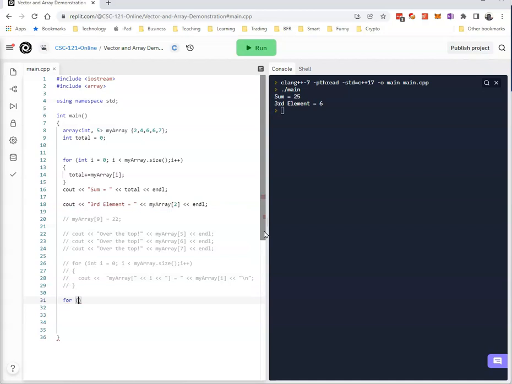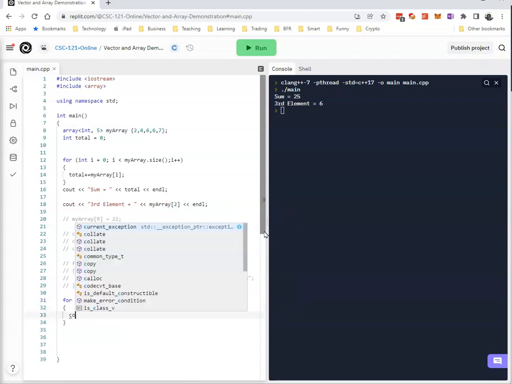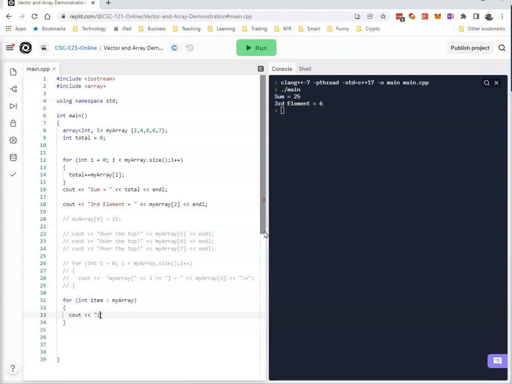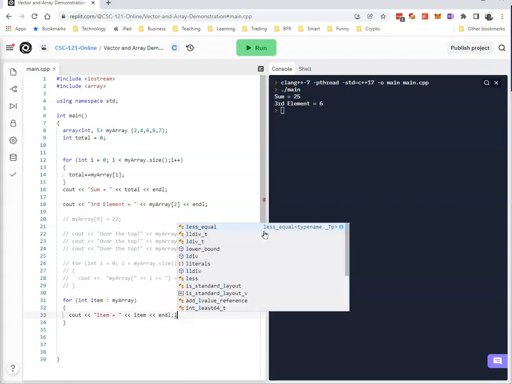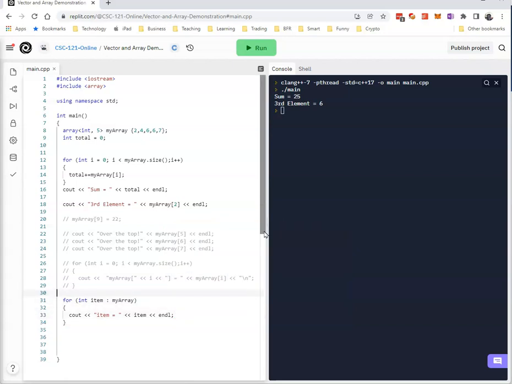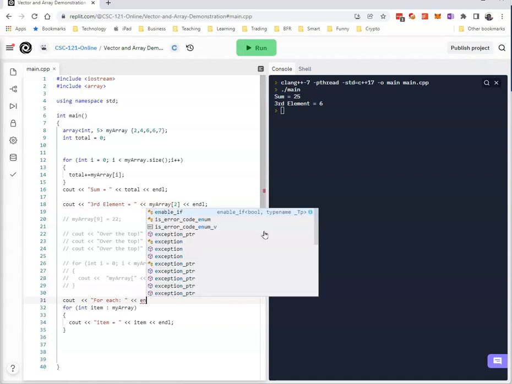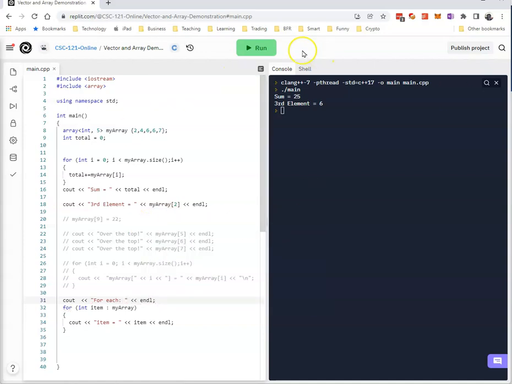So, for int item in my array, and it's that simple. Run it. And here, it walks through our array and prints every element, and boom, we don't have to do anything more.